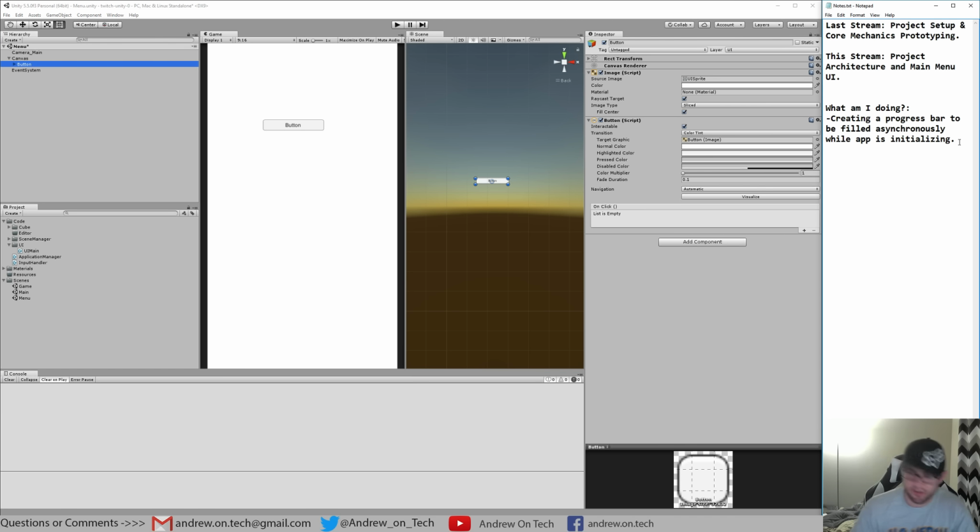So let's take some notes about what we're doing. Creating main menu, and inside of creating main menu, some of our concepts, I guess, would be one hand friendly.